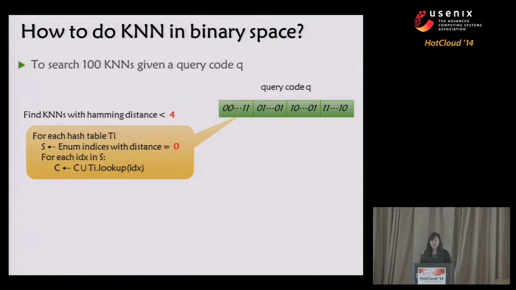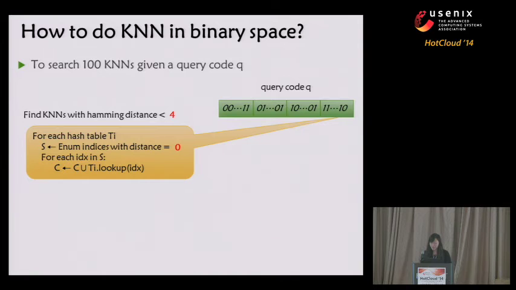First, we search each piece Qi in the corresponding hash table Ti, and in each hash table, we enumerate the indices whose Hamming distance with Qi is equal to 0, and then add all the items in those entries to a candidate set.